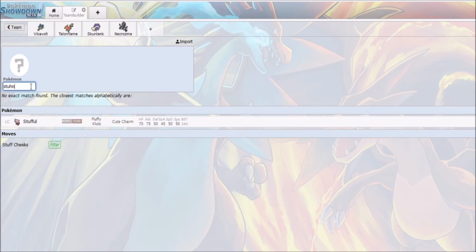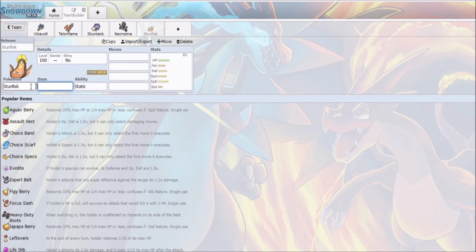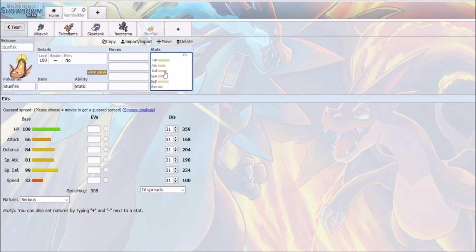The point is that I got Stunfisk next. Why Stunfisk? I originally had Mudsdale here, but then someone dropped a Pokemon that I really wanted. So I picked up Stunfisk, and the one other mon I wanted was very low, it cost very little. So I was able to trade in Mudsdale for Stunfisk and that other mon, so I was spoiled a little bit. Anyways, Stunfisk is one of the few ground Pokemon in the game that is actually specially defensive. This takes special hits like there's no tomorrow.